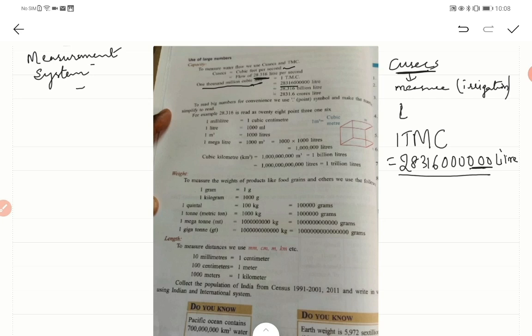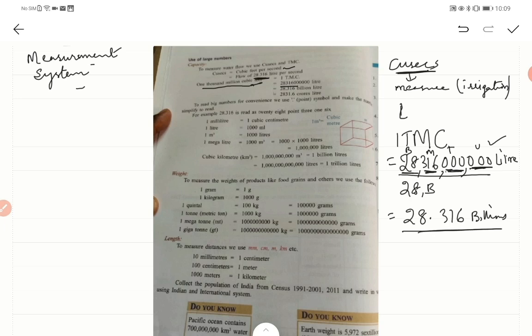How do you read this number, students? If you take the international system, it will be easy. This is for units, this is for thousands, after thousands it is millions, billions, isn't it? So it is 28 billion, 316 millions. To make this number easy to read, we can write it as 28.316 billions.